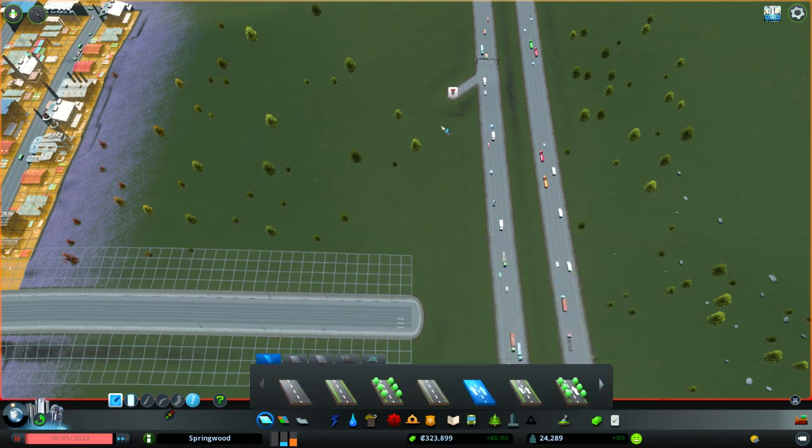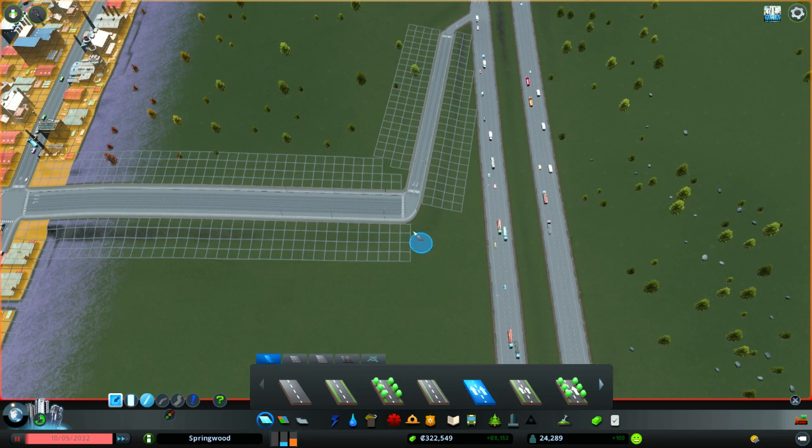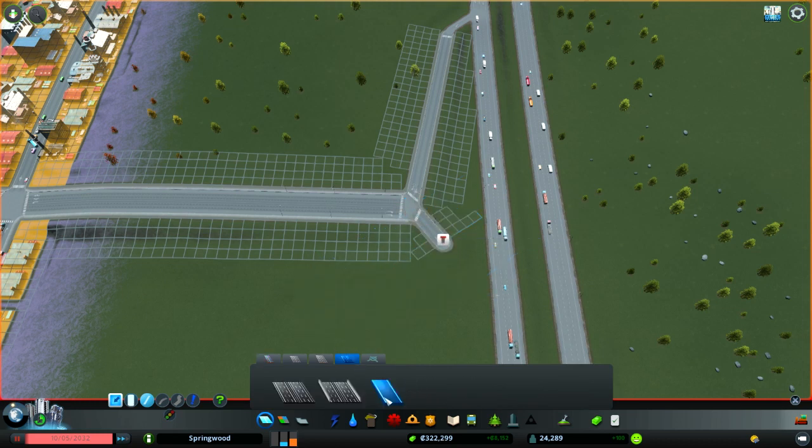All right, now two lanes, 1 way. Oh no, not upgrade. 2-lane, 1-way road coming here. And then let's have another 2-lane, 1-way coming out of there to here. Grab a ramp.